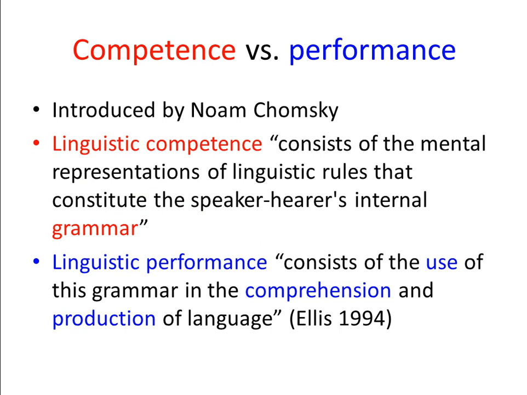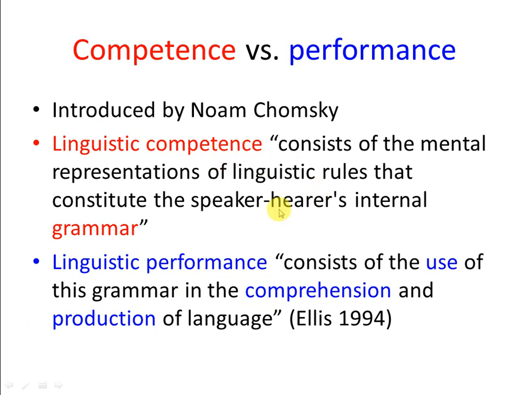This was introduced by Noam Chomsky, a very famous linguist, perhaps the most important linguist in the world. So he distinguished between linguistic competence and linguistic performance. So linguistic competence consists of the mental representations of linguistic rules that constitute the speaker-hearer's internal grammar. Here, linguistic competence is maybe defined in a very difficult way, but I'm going to talk about this in more detail later. In contrast, linguistic performance consists of the use, so this is an important point, use of this grammar in the comprehension and production of language.